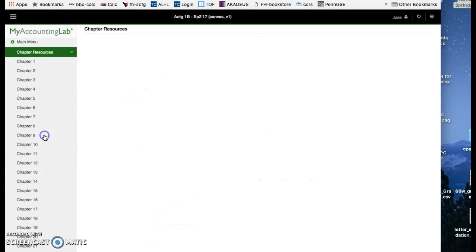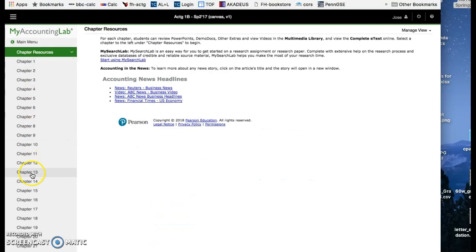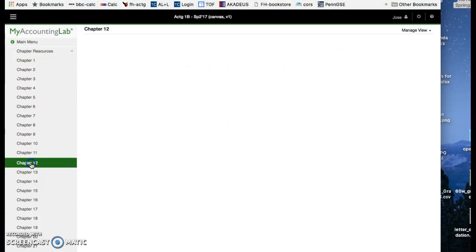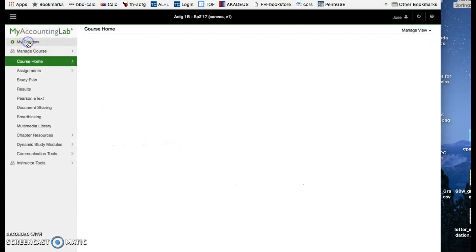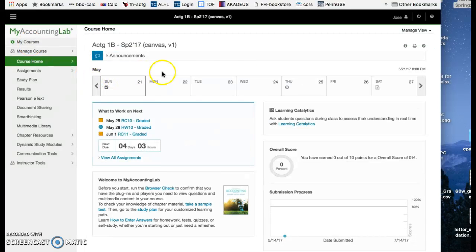Aside from that, you have other things in here that are kind of redundant. These are the same things that we're looking at. Some of the demo docs and other things that come in the library are part of this. So there's not much value in that, and that's basically it.